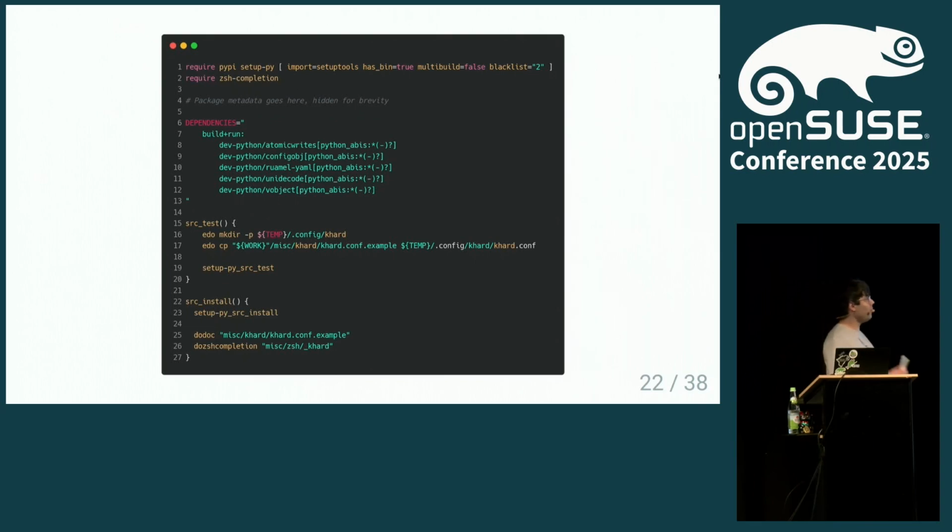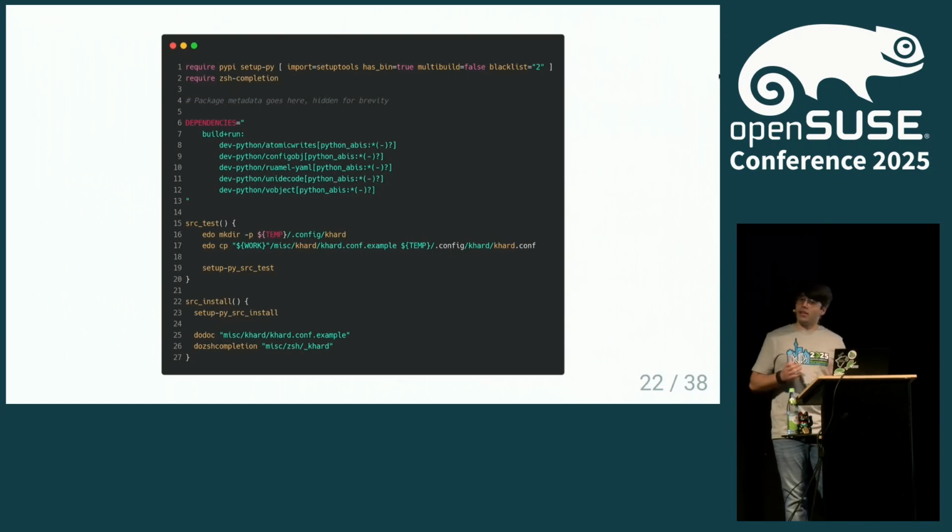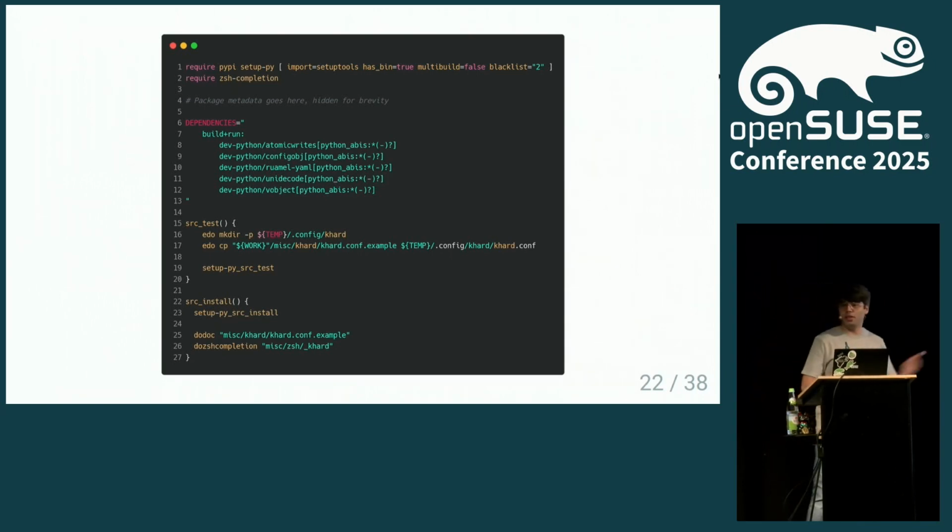Let's go to a different one. The Exherbo package, same python-khal. And this is also a distribution that uses multi-build, but not always, because sometimes, for example, this is a binary. Do we really need multi-build for binaries? Usually we don't, so we can just build one package in one version. This is a source-based distribution, so everything is built on the host machine of the user. So the user probably will have a preference for a Python version, maybe the latest, and we'll build python-khal just for that version.